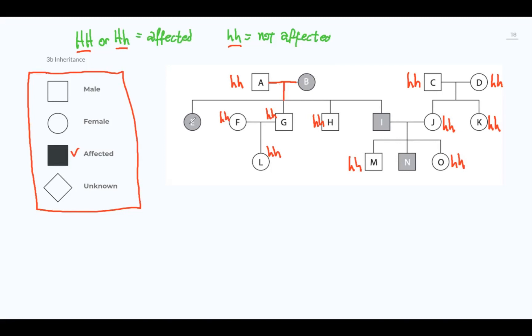Now here, we can see that individual E, for example, they receive the big, I'm going to use a different color for this. I'm going to use blue. They receive the big dominant Huntington allele from her mother. So the mother gave this dominant allele. How do I know it was the mother, not the father? Because the father doesn't have the allele, so it couldn't have been him. But the father then gave the recessive, so individual E is heterozygous, because the big h came from the mother, small h came from the father. Each child will receive one allele from each parent.